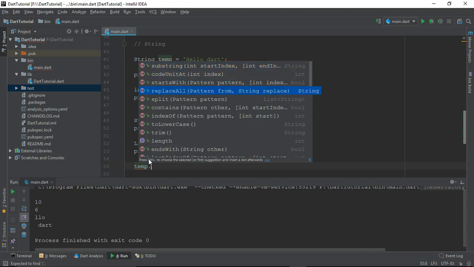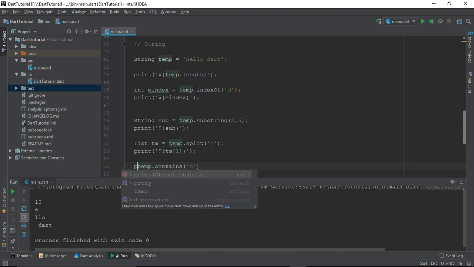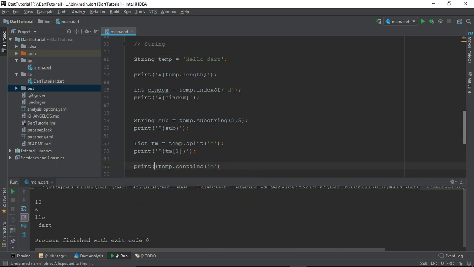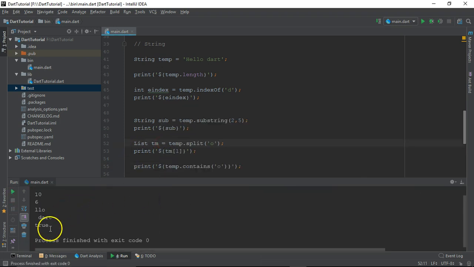Okay, one method I want to introduce is contains. Whether this particular string contains, let's say, O. We have one O here. So let me print this statement directly. It contains O, that's why it should return true.